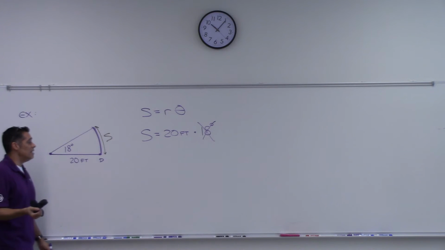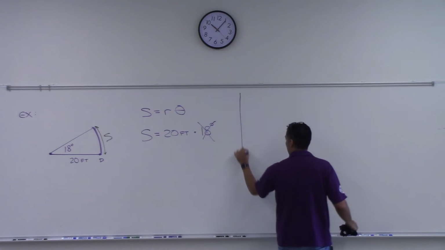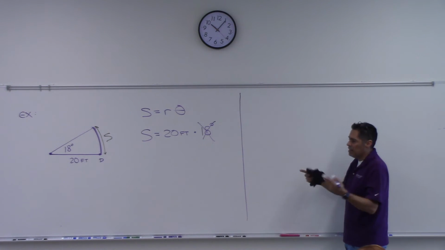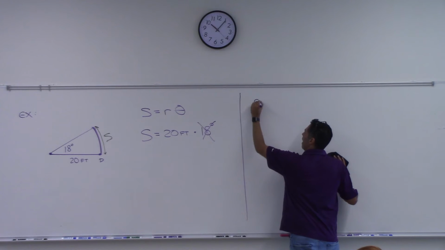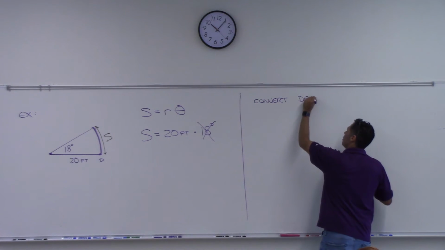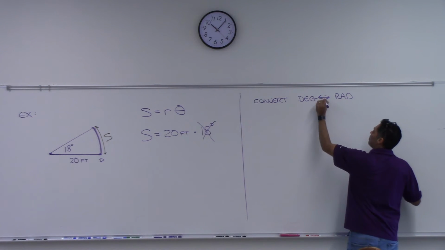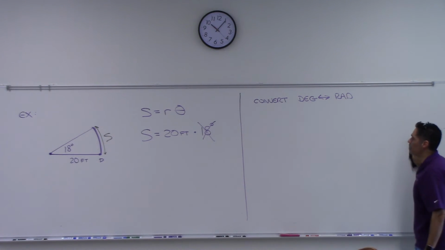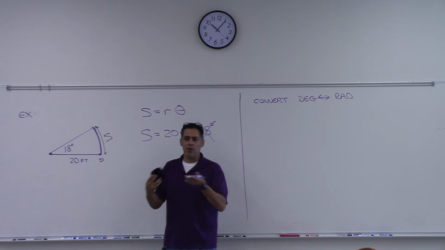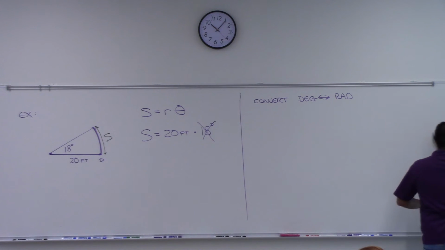So the question now is, how do we convert degrees to radians? We haven't done that yet, have we? But I wanted to do this so you could see we need to be able to do this. So how do you convert degrees to radians and vice versa, back and forth? Well, we do it the same way we did with the minutes and seconds thing. We need conversion factors, and we only need one. And I'm going to do it on this right here.